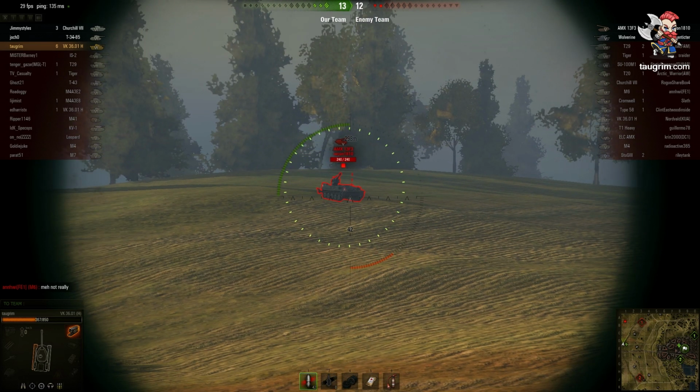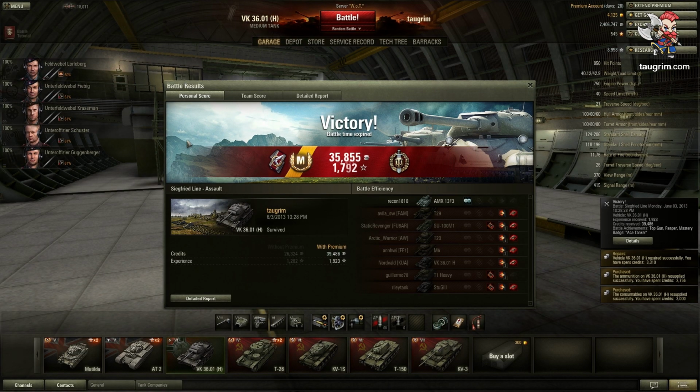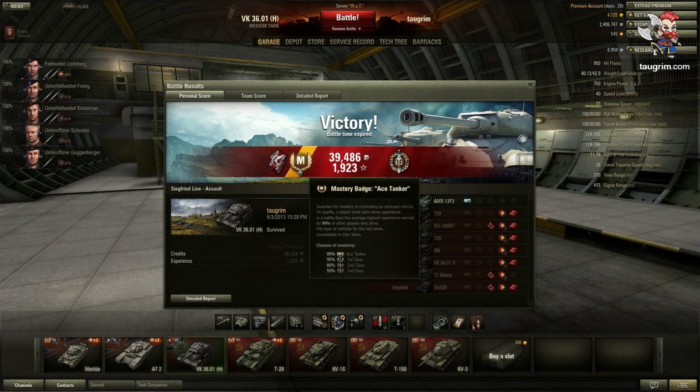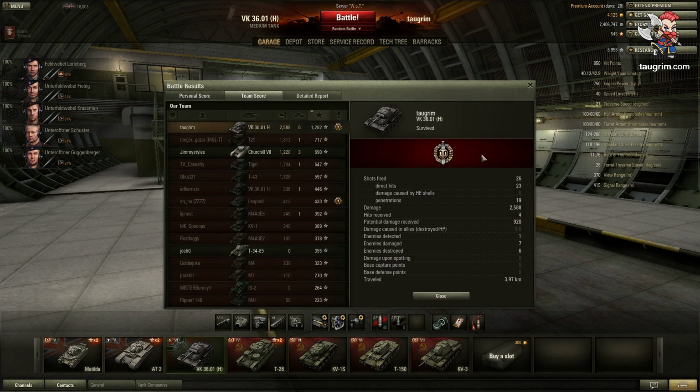And I think that this is arguably one of the tanks I would most recommend to people if they're trying to get set on a Tier 6. This is a really, really good tank. It's very forgiving. The gun is great. Mobility is good. The armor is good. And like in this particular battle where I got my Ace Tanker Mastery, I did over 2,500 damage, so I dealt over 3 times my HP, which is really good for the tier.